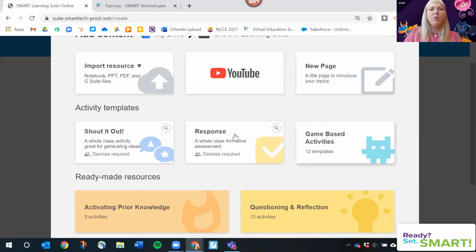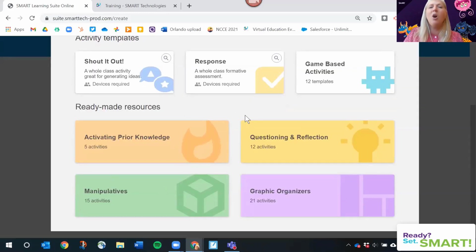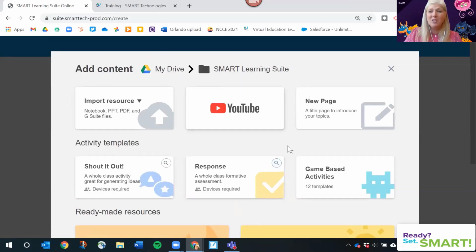And as we go through, you can see that we have a whole bunch of different activities and templates. You can add your own page. But I think what I like, and we'll show you in a minute, is all the ready-made resources. We don't want you to have to spend time having to do content creation when we can help you out and save you some time. We want your time to be spent with your students and building those relationships. So having something that's already ready-made really cuts off that time for a teacher. So let's go ahead and get started.